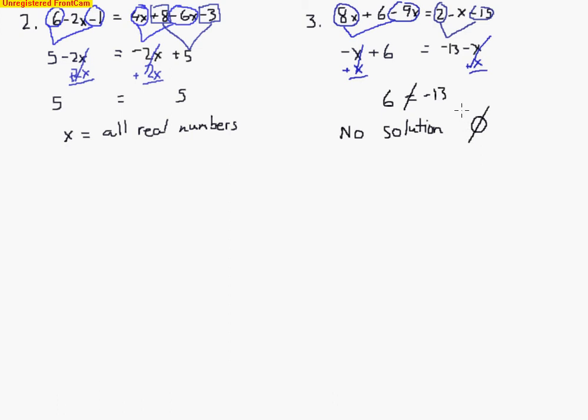So that's a special case scenario that you might end up seeing on your homework, where we end up with two numbers equaling each other, in which case we say x could be any number or all real numbers, or when the x's cancel out, just like they did in the last problem, but the two numbers do not equal. And that's when we say, well, x can be no number or no solution, or you can simply draw a 0 with a slash through it.